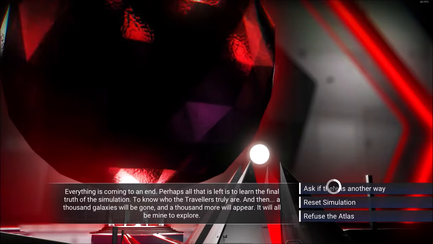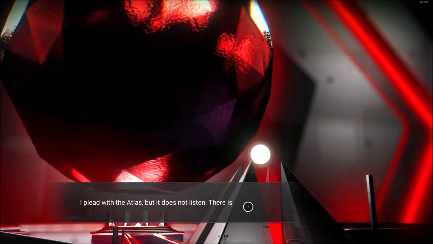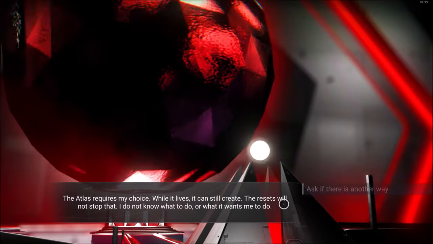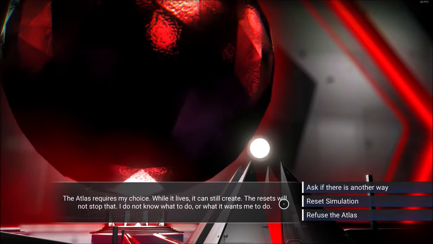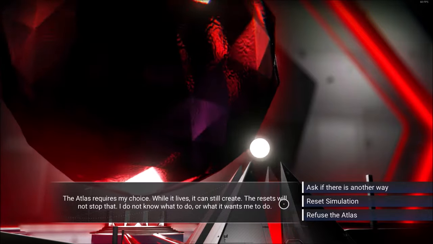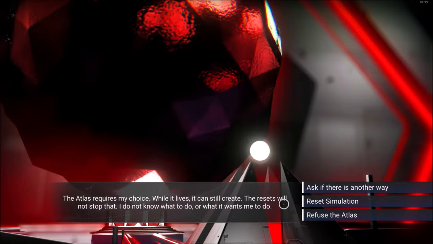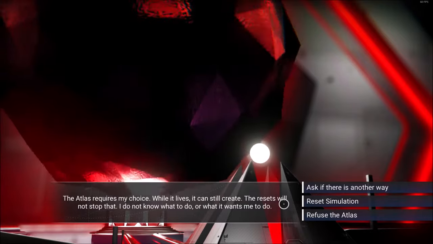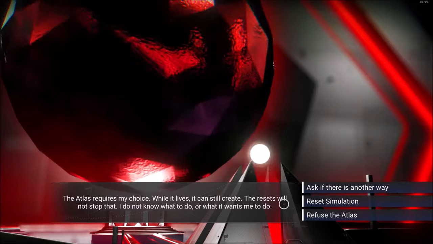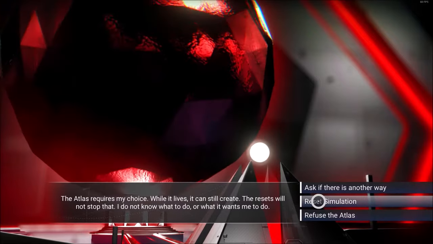So, if you ask if there's another way, it just basically says no. No other way. Now, I will put a description in the comments and a link to the site where you can go read up on the No Man's Sky wiki exactly what each choice can do. But just for basic information for now, you can either refuse or reset.